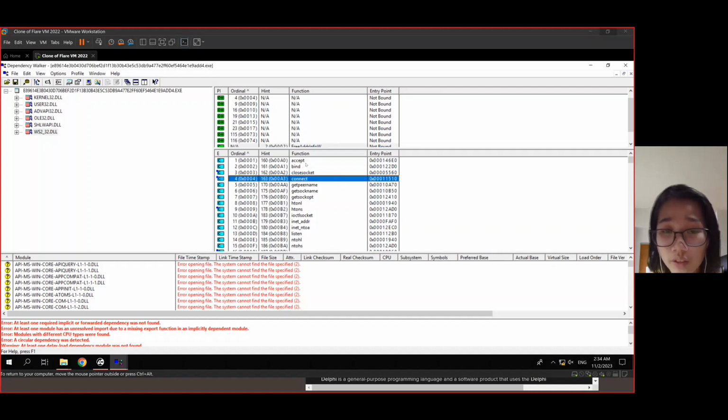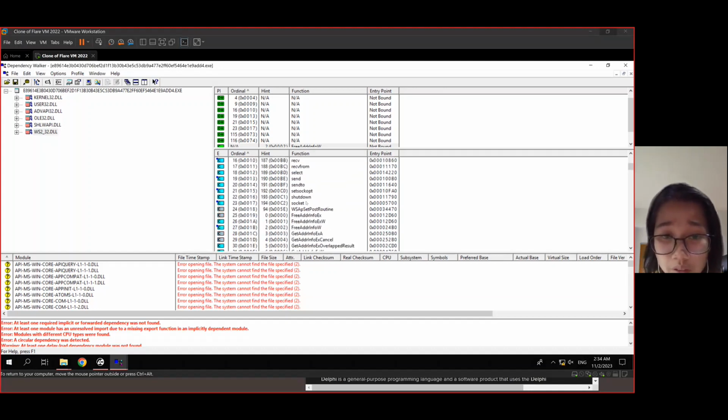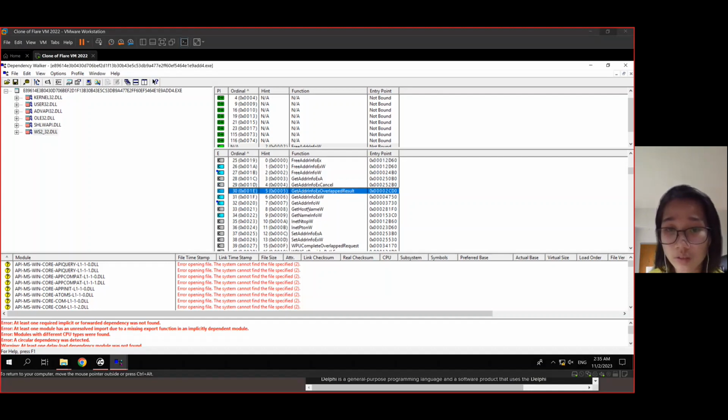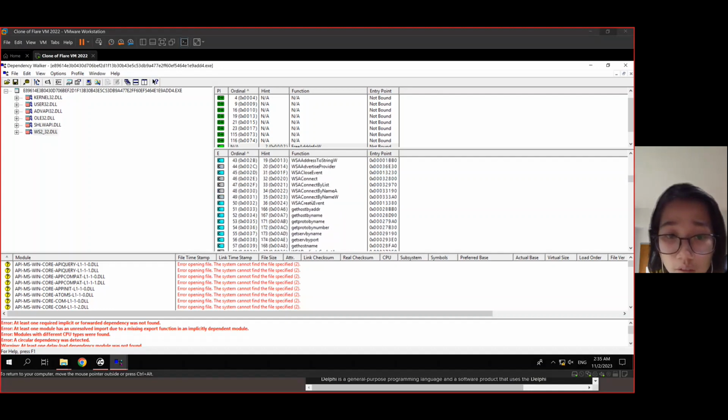You can see here connect, and then the accept function, which accepts data from the remote location. If you scroll down more, you can see also the socket function and several free address info, get address info, which does the IP address name resolution. And that's pretty much it about the Windows socket.